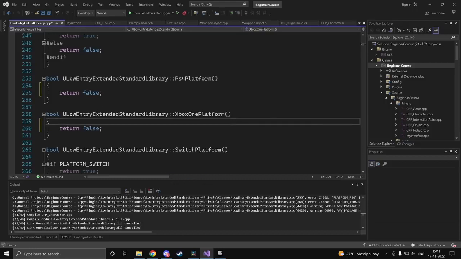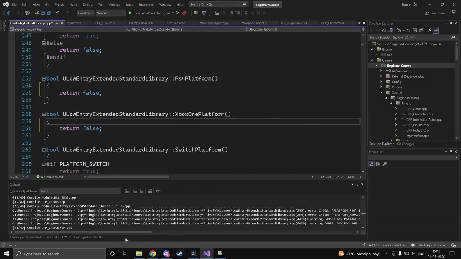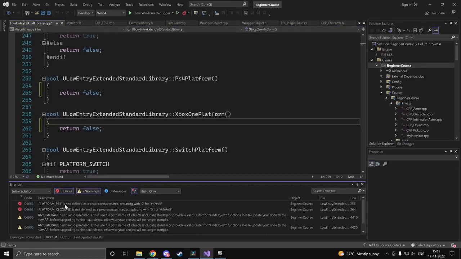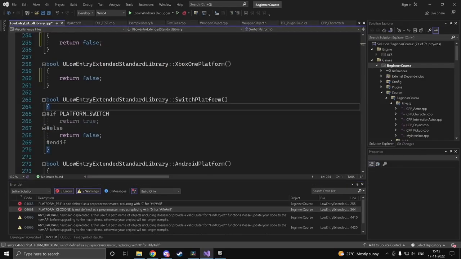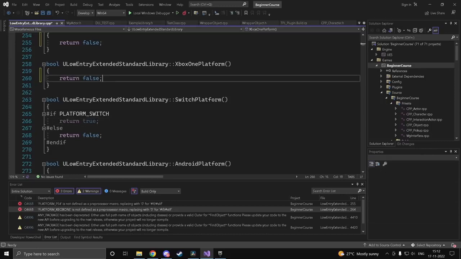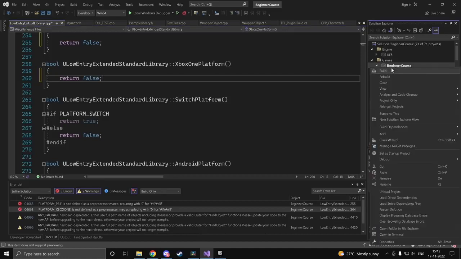And I'll tell you guys which file this is. It's basically this file right here. So in the error list, you see platform, PS4, whatever. Just head into that, double click on that and you will reach there. And over here as well. So line 264, I feel like this was it. Before changing it was in line 264, so now it's gone a bit up. Anyways, let's try building this once again.